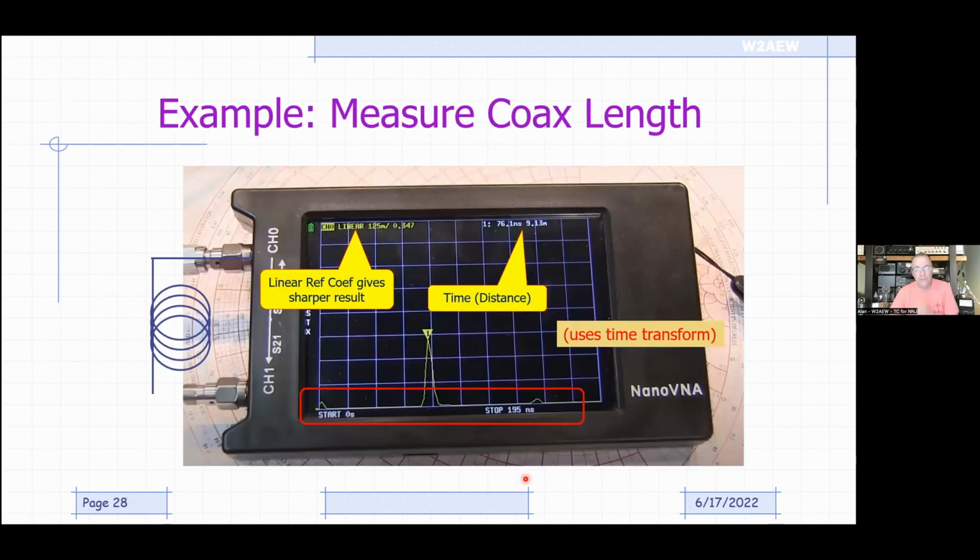Now, measuring coax length, that's actually a computation that's done based on the reflection measurement. So here's my open coax sitting here. We run that transform function in the NanoVNA, set the format to linear, and you get this nice sharp response. Notice the axis down here is time. You can think of this as if I had sent a narrow little electrical pulse down the transmission line, it ran down the line, hit the open circuit, got reflected back, and then got picked up again and measured here. So this time is the round trip delay between this port right here out to the reflection at the end of the cable, and then back to this port again.